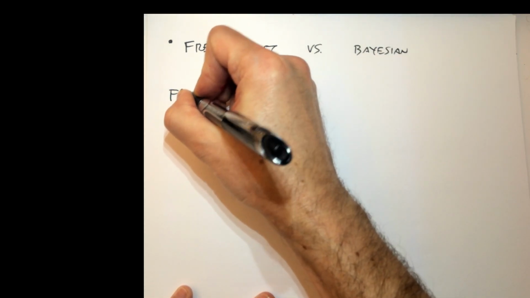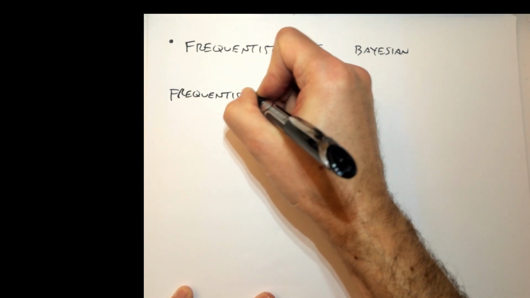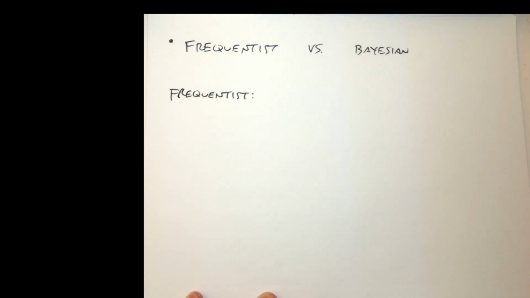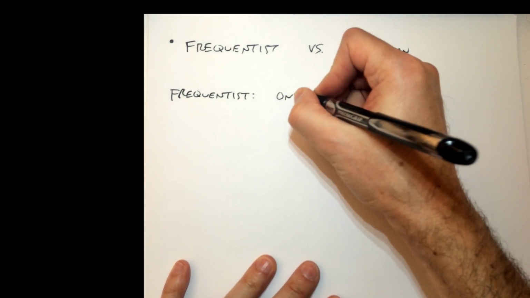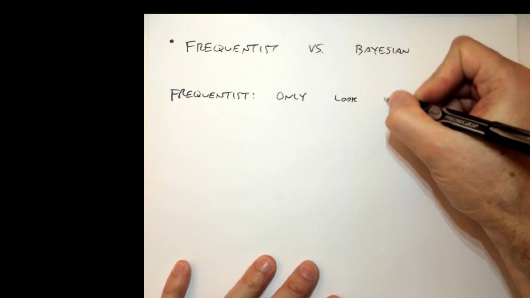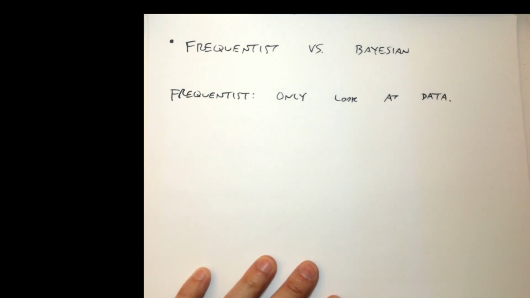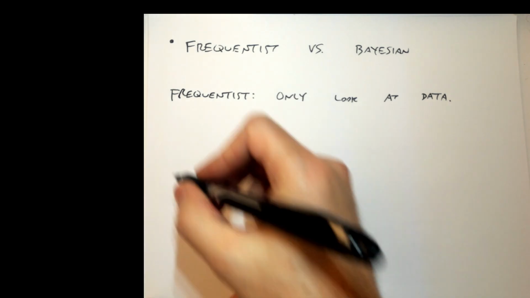So the frequentist philosophy is basically: only look at the data, right? This is very dominant in many fields, like medical testing and social science. Anywhere you're reading a paper and you see confidence intervals and p-values, that's all a frequentist world, right? Where you look at the data and you build tables of things. So what is a p-value? It's kind of like saying, okay, what's the probability that a data set this extreme could have happened by chance, right?